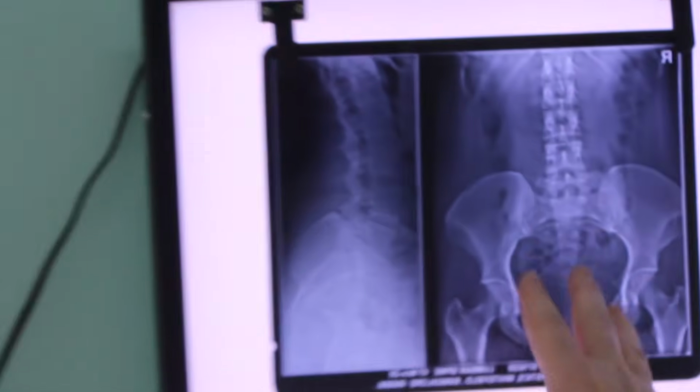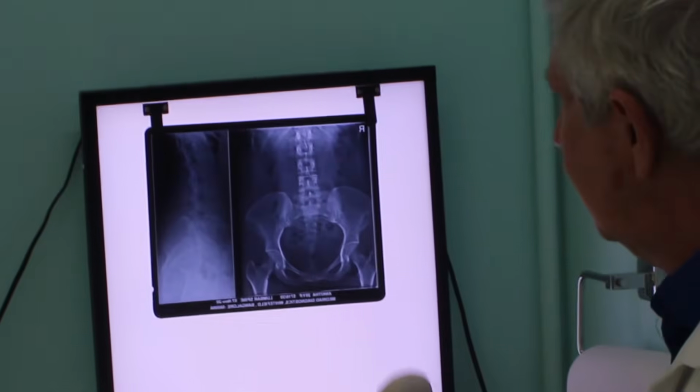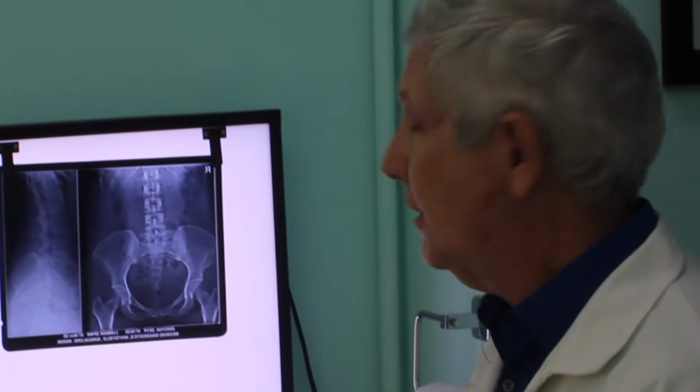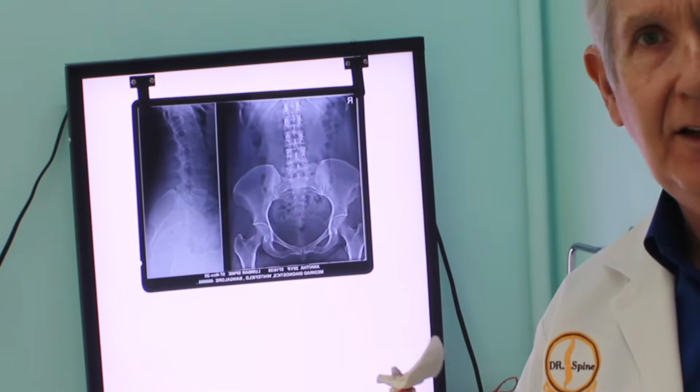So, and she's got some tilting in the pelvis. And the reason I know that is because when you look at the pelvis as a two-dimensional picture, you don't see a whole lot. Even as a chiropractor in the beginning, I didn't see a whole lot. I would look at the pelvis and I would say, well, that's nice. I don't see any tumors. I don't see any fractures. I don't see any problems. And most medical doctors look at x-rays that way.